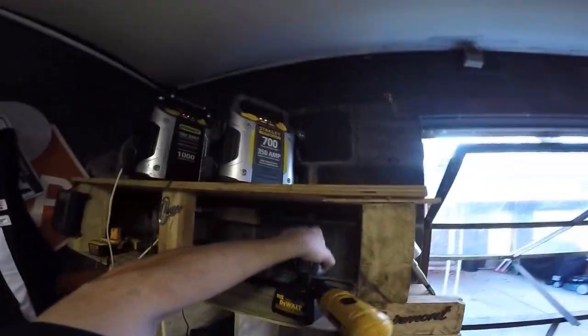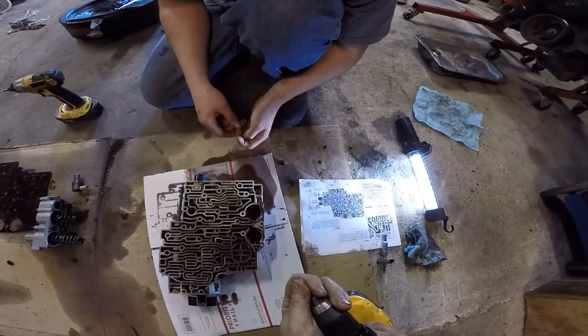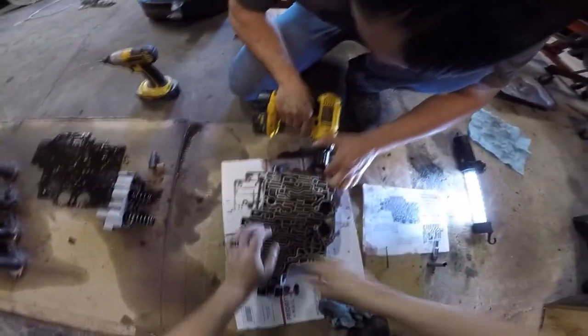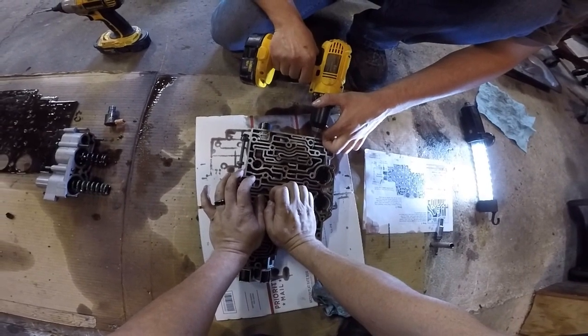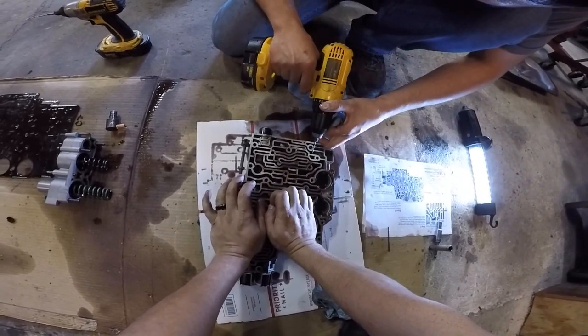You know what would probably work nice? Like a center punch. You have one? No. That's why I just hope for the best, when you've done it enough. High speed with the needle point. I try to get them at as hard an angle to start, just to put an indent in. Since it started, see you're starting to nick it there? Now that there's a dent in there, you can just come just off the valve body, where you're supposed to.